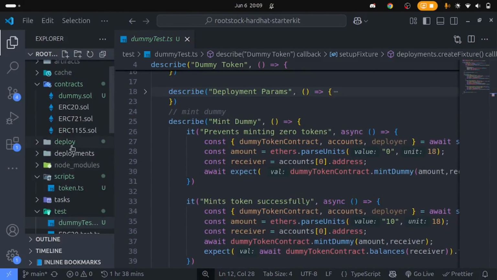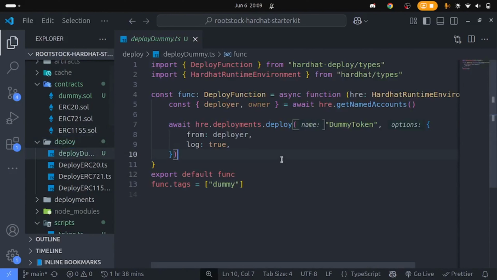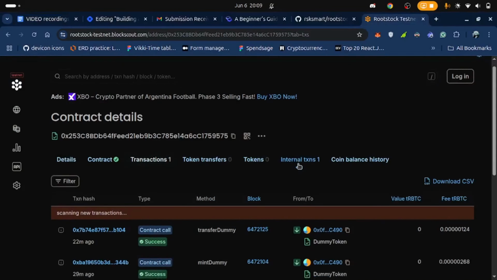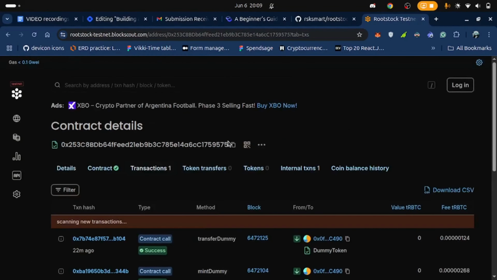Then we went on to deploy smart contracts, exploring how to use the Hardhat Runtime Environment, which is the HRE, to deploy a smart contract. And after deploying, we also checked the deployed contract on the Rootstock Explorer.